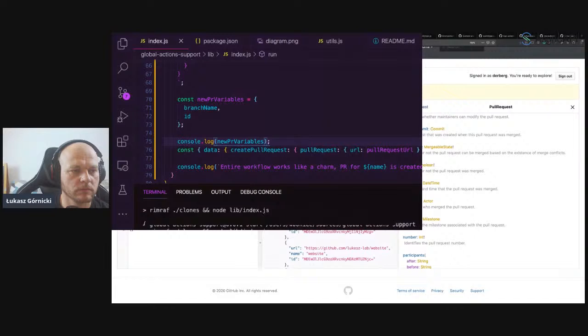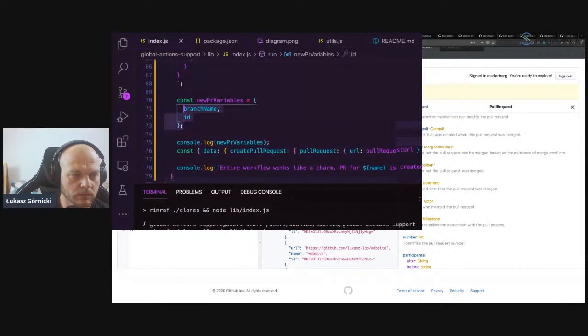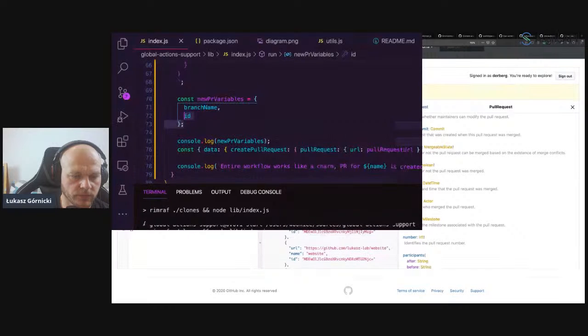So that's how you do objects in JavaScript if you have the same key as the name of the variable. This looks good to me.